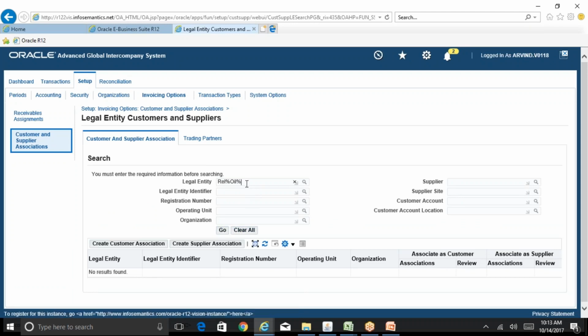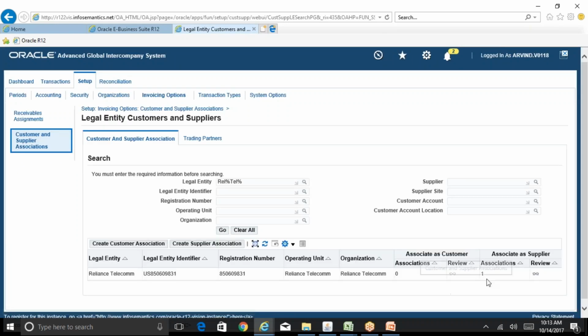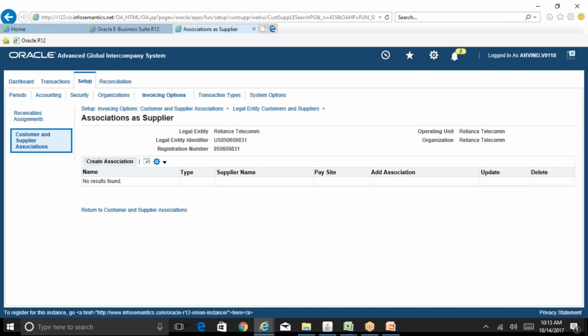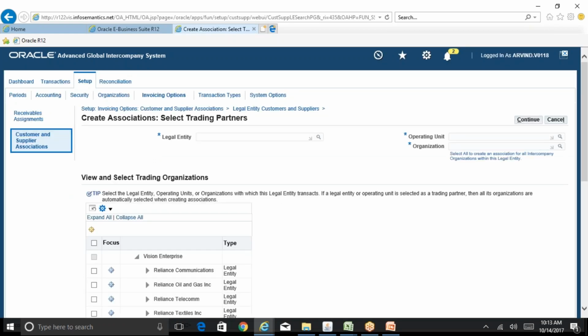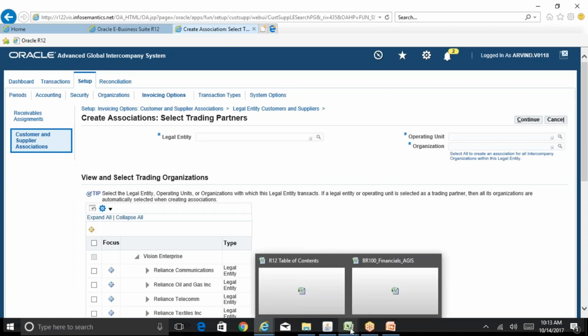Reliance Telecom is acting as the supplier. This is fine. Let's see what the system does when I try to create. Okay, first we'll proceed with creating the customer association, as I had deleted the existing combination which I had already created for my testing purpose.